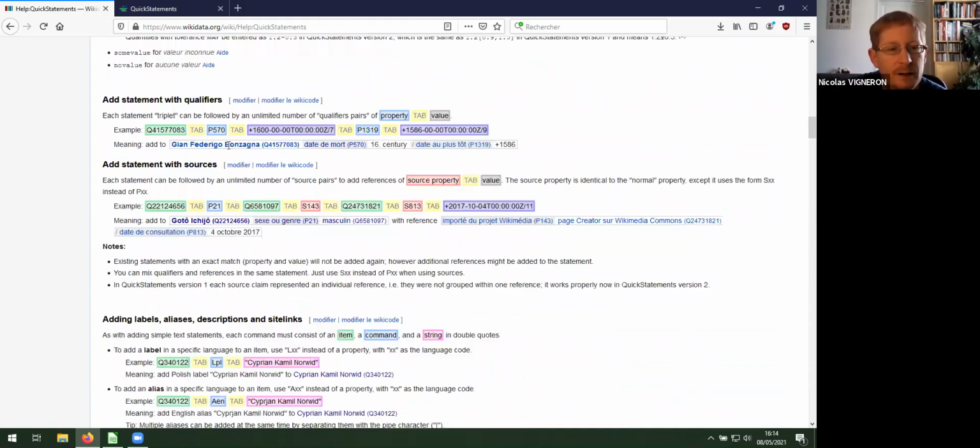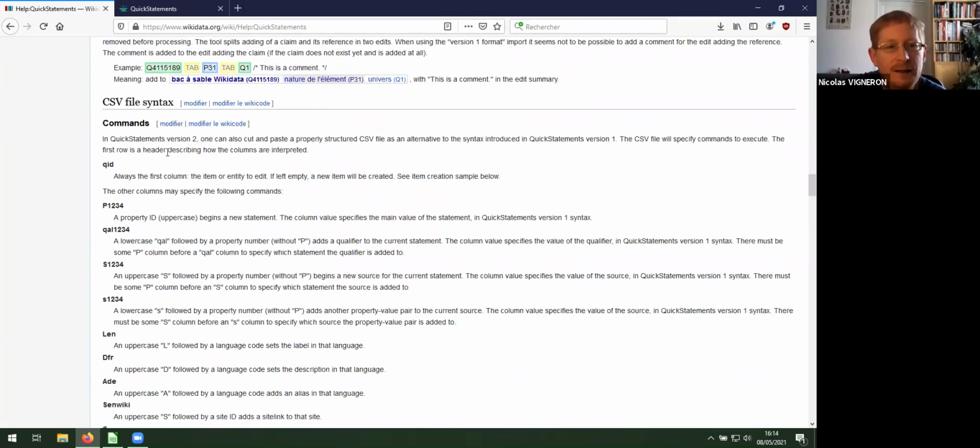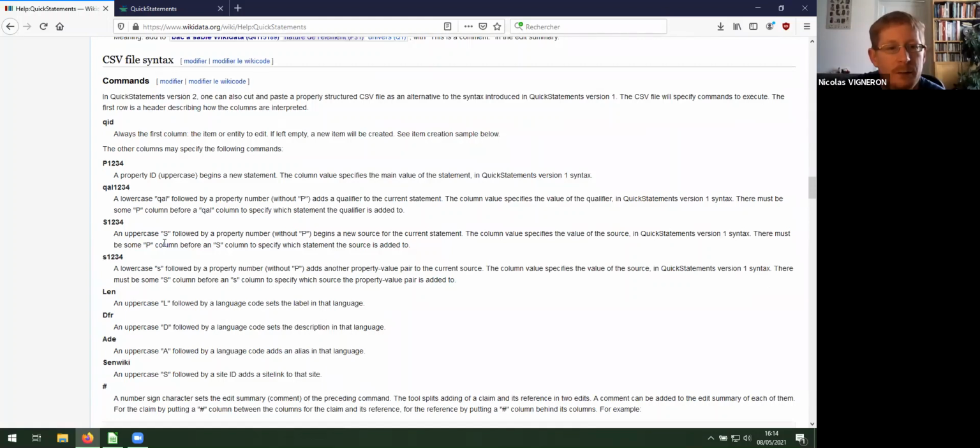And there's more explanation, and there's a second type of syntax which we call the CSV file syntax, where we use a different syntax when we want to import. In this case, you still need to know the QID and the PID of the property and everything, but you don't put them in the same place. I'll explain that. I see there's discussion. Thanks for the link on the discussion. So yeah, you have two syntaxes, but they are more or less the same.